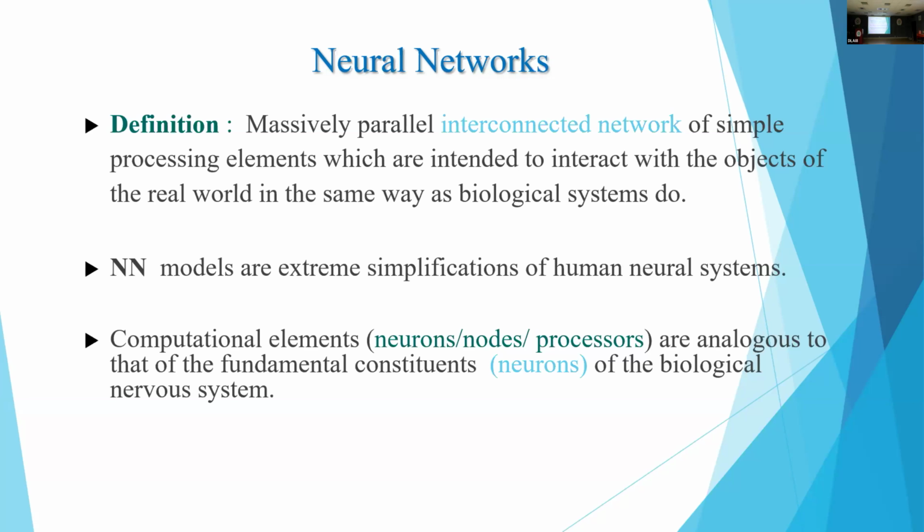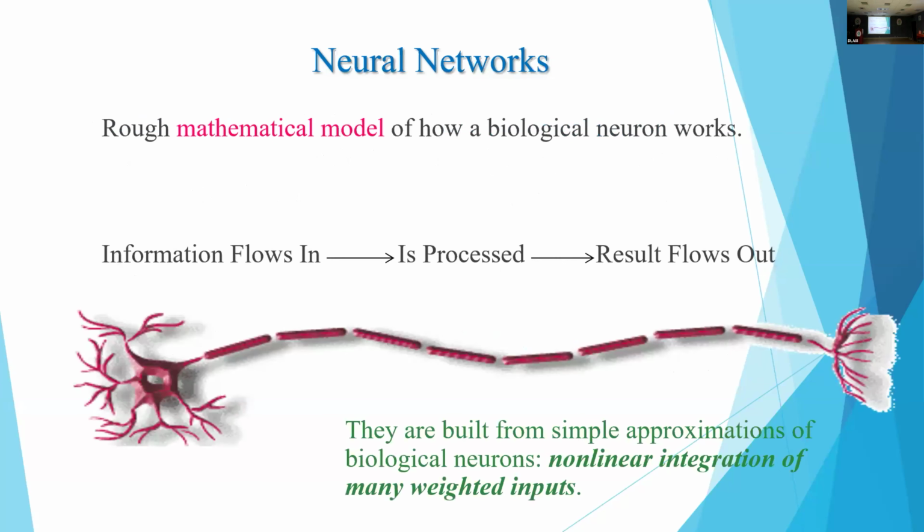Say for logic gates, maybe just an AND function. One neuron is doing an AND function, another neuron is doing an OR function, another neuron is doing NOT. And those of you from an electronics, IT or computer science background know that if we can model NAND or NOR, those are universal gates, we can model any and every complex function. So we are done. So this is how a neural network works.